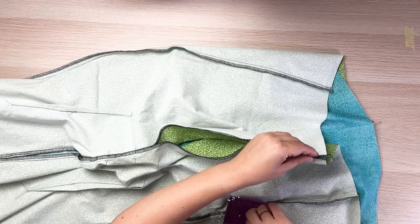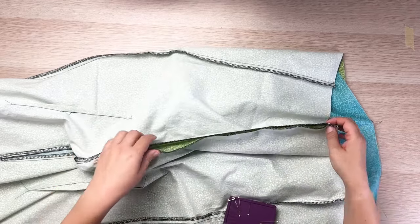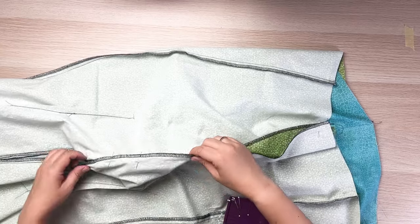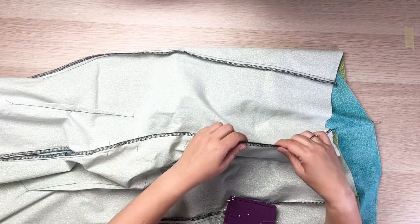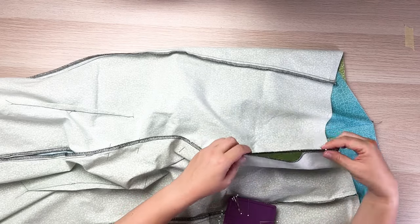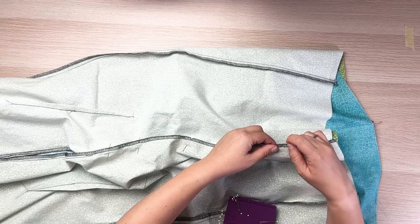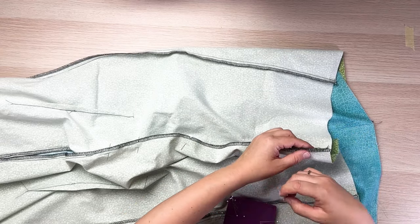This is the kind of thing that is so much easier to show in reality than it is in an illustrated diagram in a book. So I'm glad I can show you this because it's not actually that hard, but I see that it can seem like it. Okay, again, they aren't perfectly matching at the bottom, but I'd rather them be flat than match perfectly.